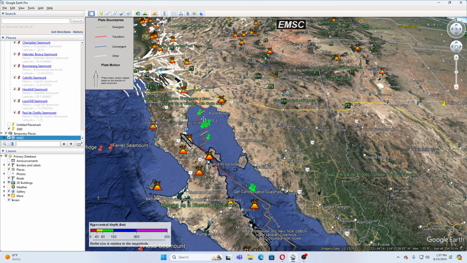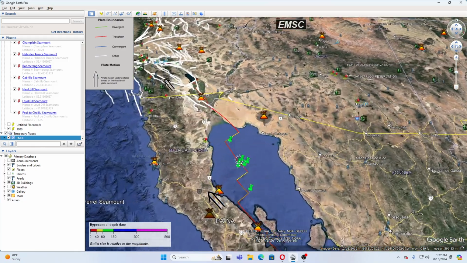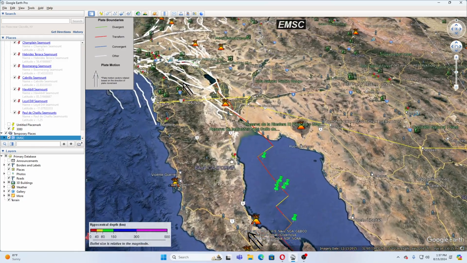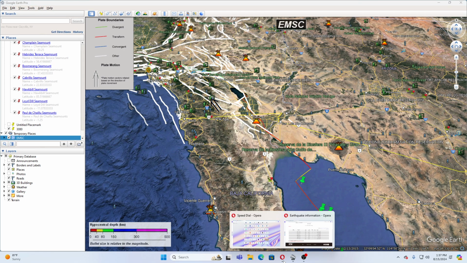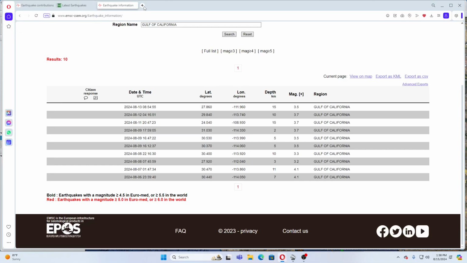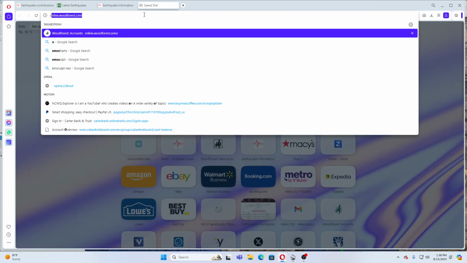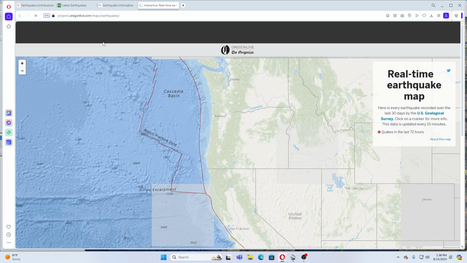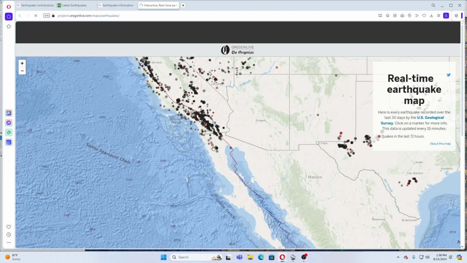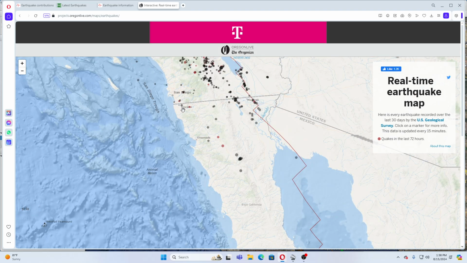Why is that important to me? These ones here. So the activity as it comes up the faults and hits these areas. And then we also have had earthquakes that have been in here. And how do I know that? Let's take a look at Oregon Live earthquake map. So we'll take a look at the Oregon Live earthquake map here. We can see that there have been earthquakes over in here.